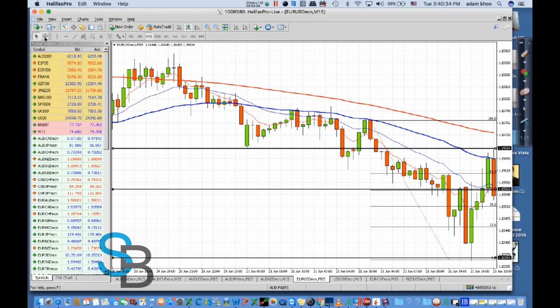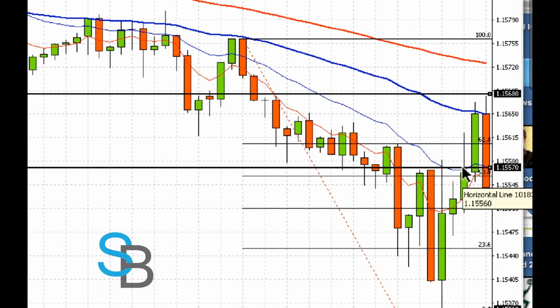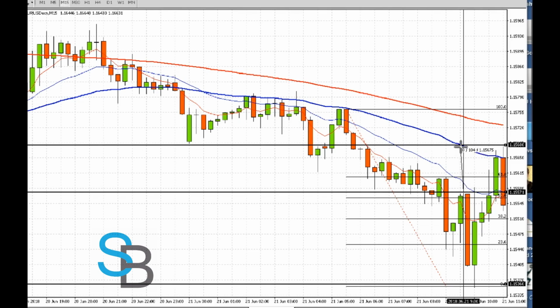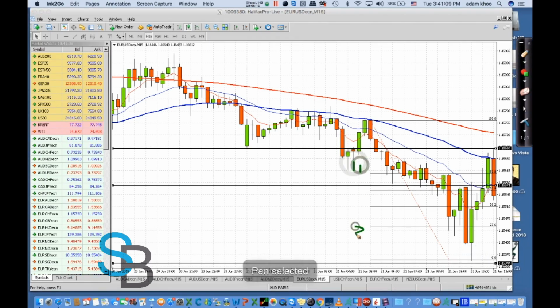If I put it there, let's take a look. I'm risking 12 pips to make, okay, maybe I put it higher, 155.7. If I put it at 155.7, I'm going to risk 11 pips to make about 22. So I can place my profit target somewhere here. I'm risking 11 pips to make 22, 1 to 2, that's a good risk return ratio.